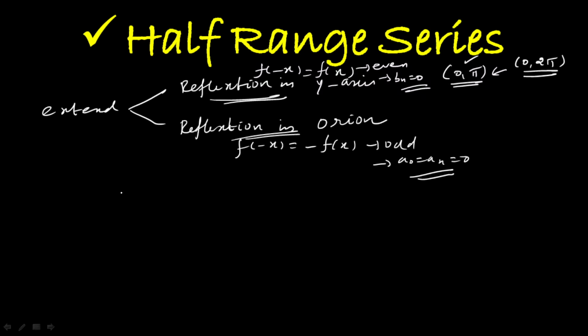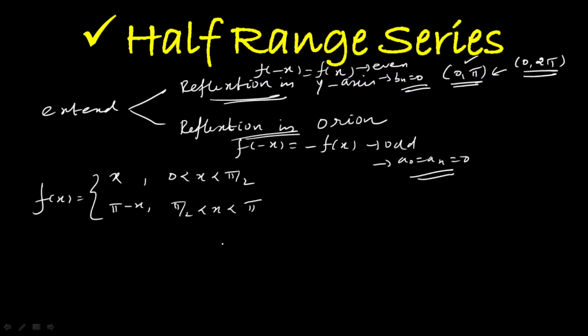For example, consider a function. Here I am going to take f of x, a function defined as x and pi minus x. Here the function f of x is equal to x in the interval 0 less than x less than pi by 2, and pi minus x in the interval pi by 2 less than x less than pi.